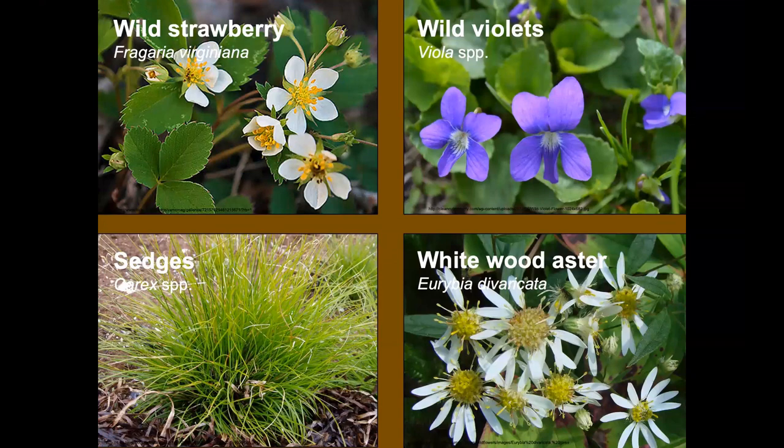And there are many, many wonderful species of native ground covers. Things like wild strawberries, okay, the white. If you have the little things that look like strawberries, but they have yellow flowers, they're not native, and we can talk about those afterwards if you'd like. Violets are starting to bloom now, and they are fantastic. The different shades of blue and purple, or the white and blue ones, they're native, and they are actually, you may not realize, important host plants for certain types of fritillary butterflies. Plus, in my yard, the foliage is just eaten down all winter by the bunnies, the rabbits, but it's coming back up. And of course, you can eat them too, not just the flowers, the leaves as well.